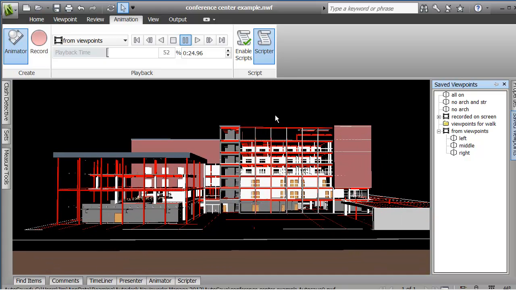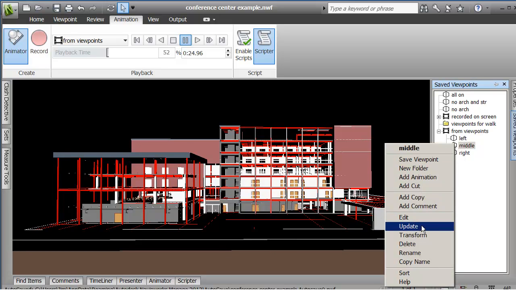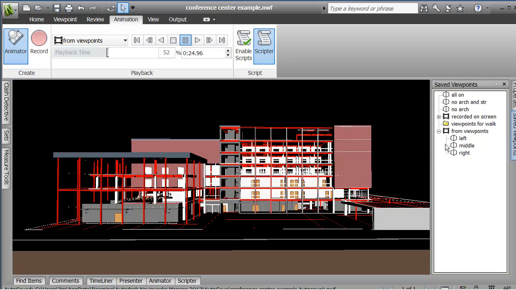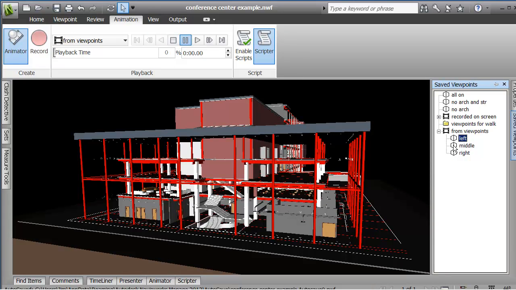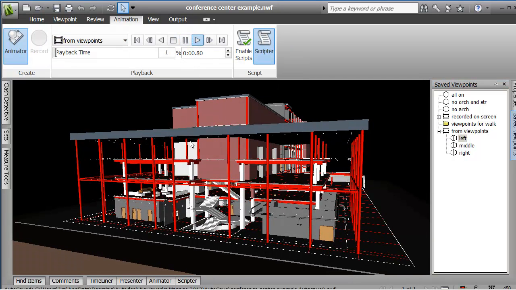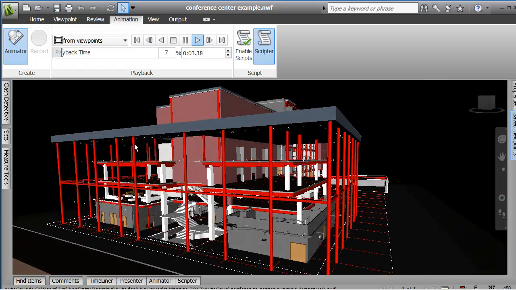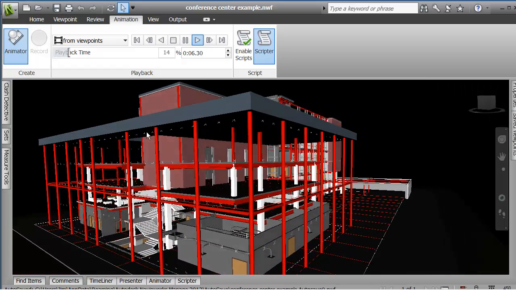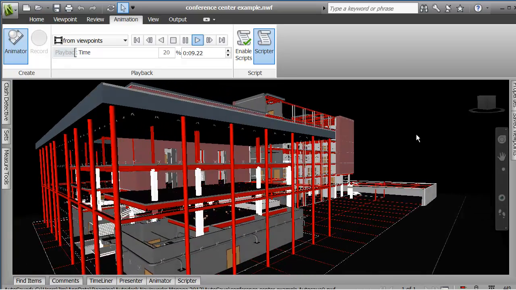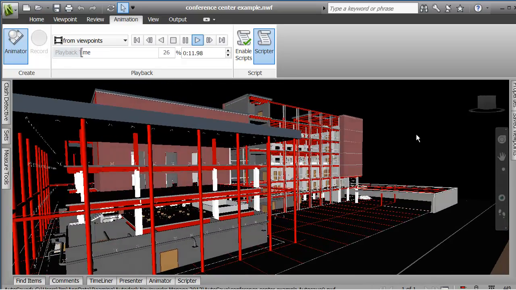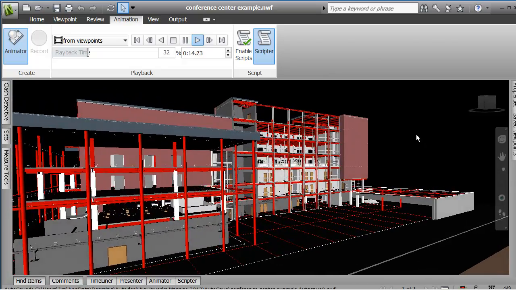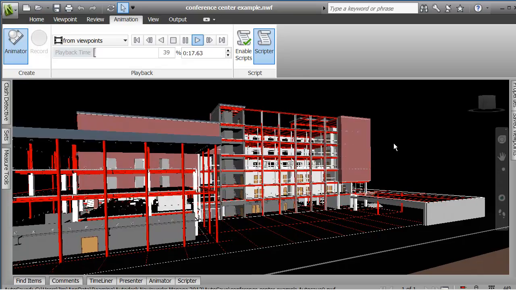Let's pan it a little bit to this. So what I can do is move to the position I want, right click, and then say update that view. Think of it that the camera position I said update to is now changed, which means that my animation up here is now changed. So instead of going up and looking at the roof, because I'm generating this from the viewpoints, it's going to go further out, more of an elevation view than it was before, and then around to the end.